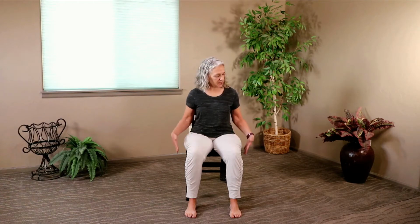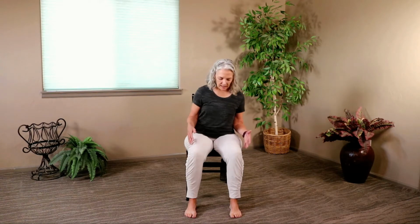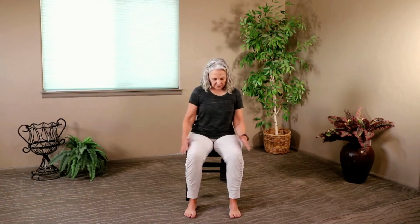Today's theme is joyful. You only need your chair, and let's get started. So we're going to sit up nice and tall, and we're going to begin by grounding our feet. So I like to move forward in my chair so we're not leaning back. And we're going to start by thinking about grounding those feet nice and solidly to the earth.